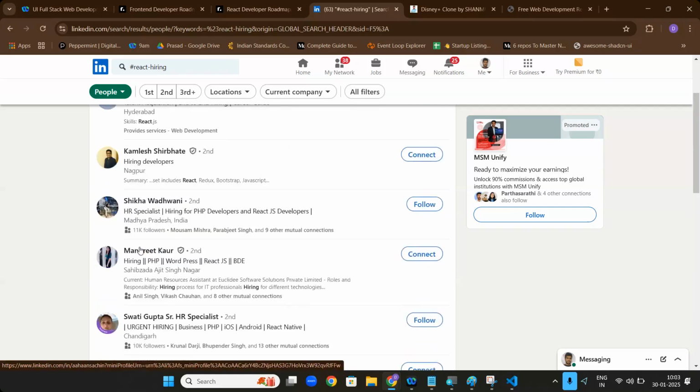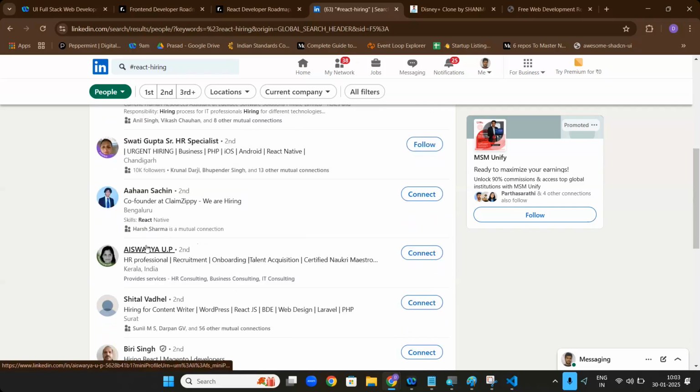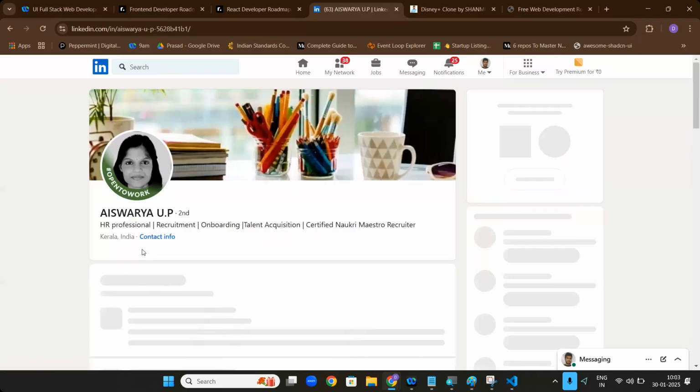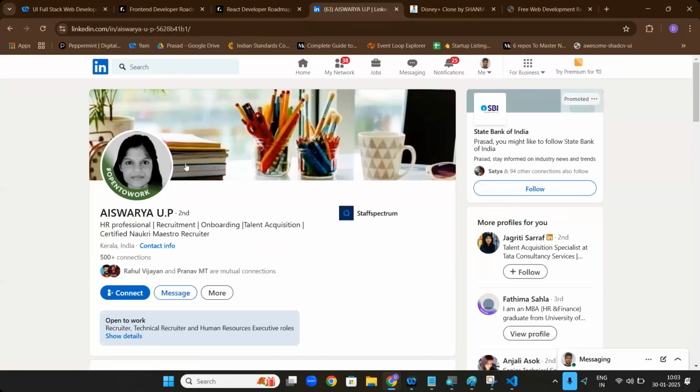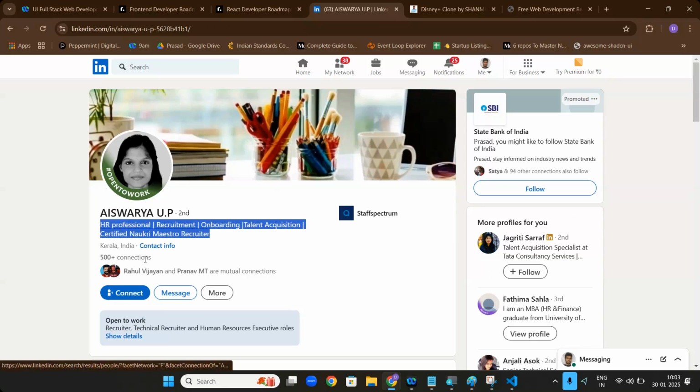Okay. And your profile should look like this. See this? Can you see this? Your profile should have some pic. Show your face pic only. Don't show any other things. And make it something like open to work. Okay. And this is not a good background. You can put a background which will show who you are, full stack developer or anything. And whatever your role is, your role should be here. What you work for. Minimum 500 connections should be there.